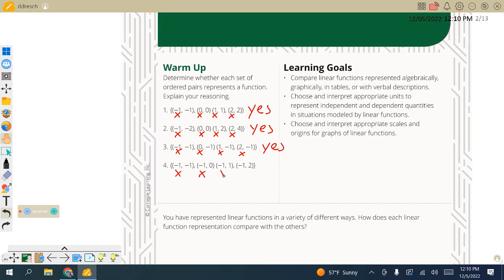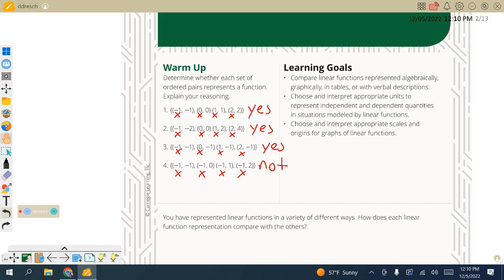Doesn't matter how many of them are repeated? No, it can be repeated once, twice, 3, 4, 5 times, who cares? As soon as you see -1 going multiple places, we say it's not a function. Okay, we did that back in August, September. And then over the last month or two, what function have we been focusing in on? We've been focusing on the linear function, right? And then second semester, we will spend a little time looking at the exponential function. So right now, let's focus on the linear function still.